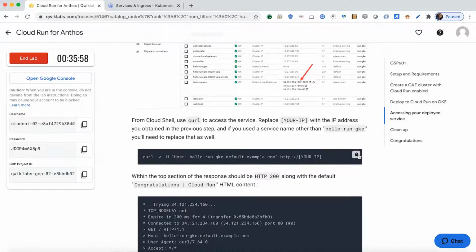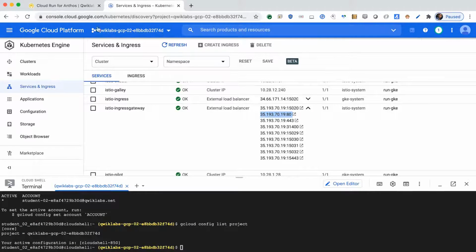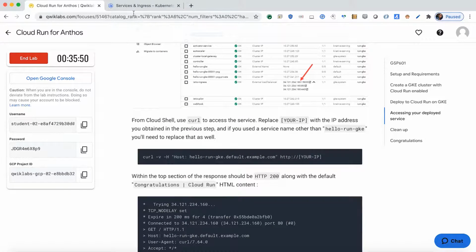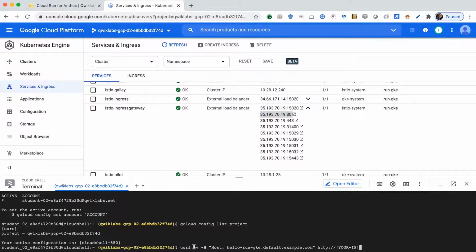So that's the command that we need to use. You can see the host name matches with our host name. Oh, I changed that web page, but that should be the one. If it doesn't work, we'll check it again. So there we need to mention the IP address.